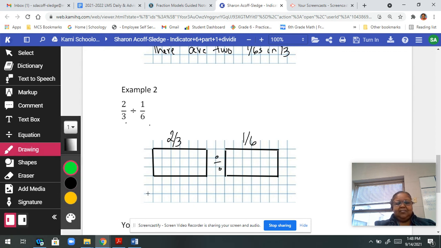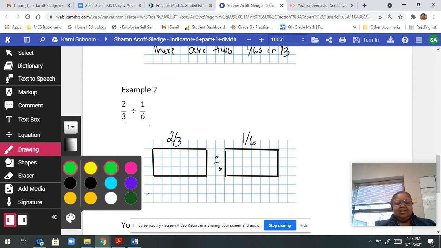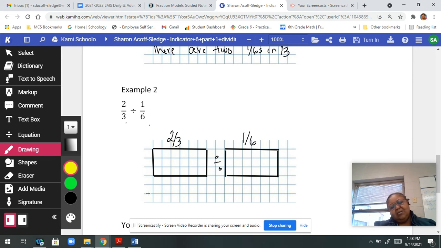So let me shade yellow. Let me do yellow this time. So 1, 2, 3 rows, and we're going to shade 2 of them. Again, my first box we shade across, we shade rows. And then the second box we shade columns. So that's 1 out of my 6 columns.